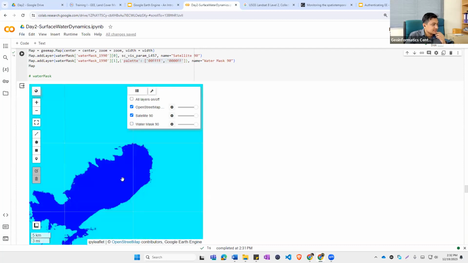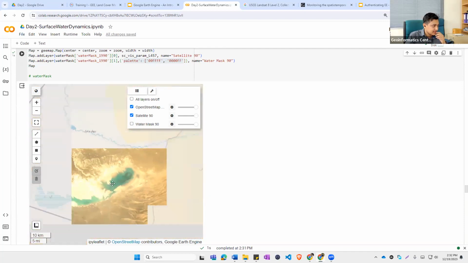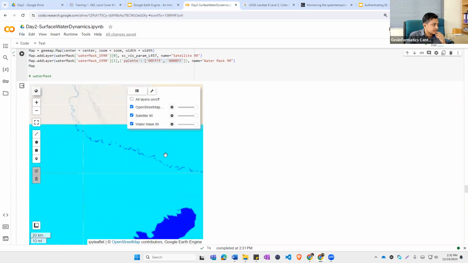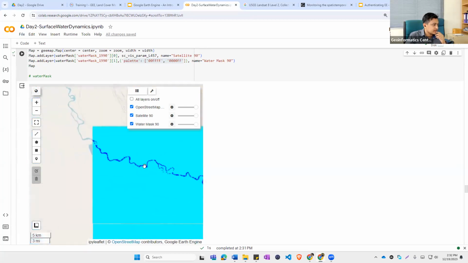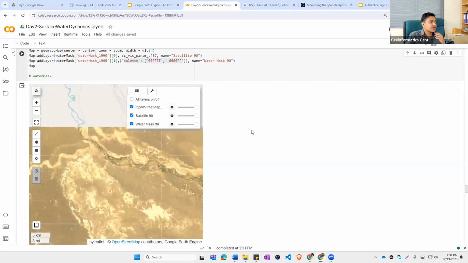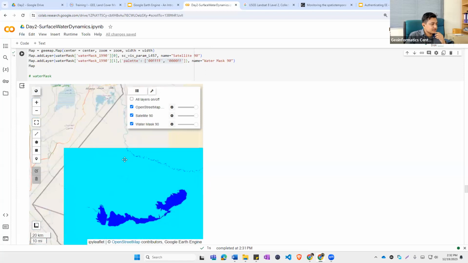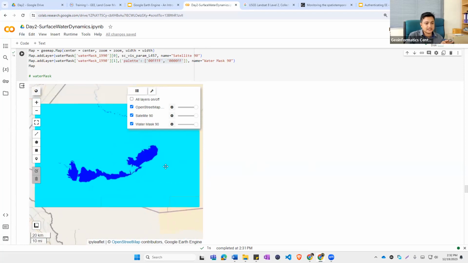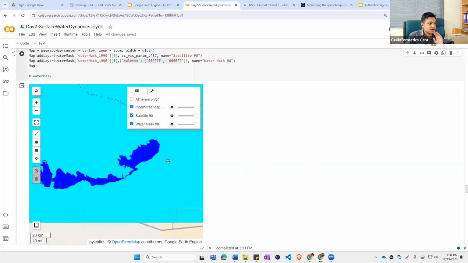So the water is being detected well, I would say, and even the river, yeah, it's looking good. After you do this preliminary check, we have not performed any kind of accuracy assessment. We are just visually inspecting if it is giving a good result or not.